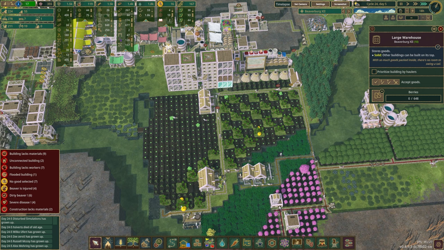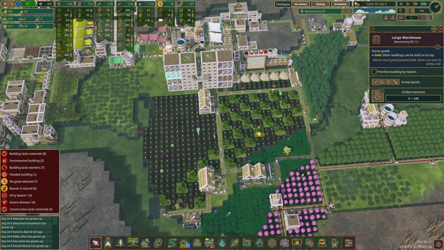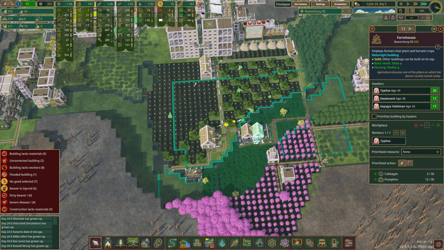Pumpkins. Yeah, somebody said grilled chestnuts aren't a thing that we can store here because we can't make grilled chestnuts. But then if that's the case, then why are they in the game? I don't know. Whatever. So we'll probably just change this to be rice. If I can find rice. Is that rice? Yes. Because we really should be stockpiling that. Because we have tons actually growing. In fact, we can plant more. We just haven't been. Because I didn't want to constrain myself here.